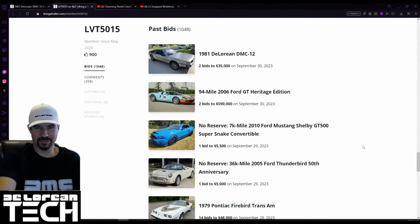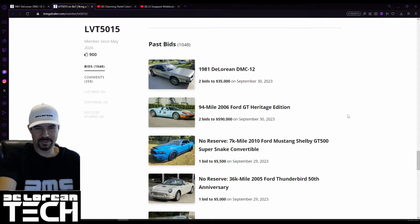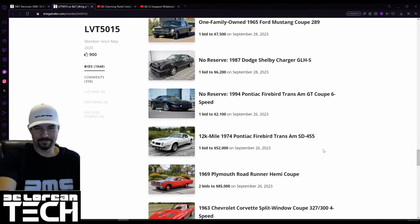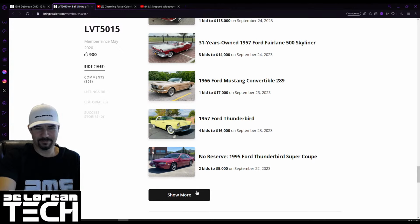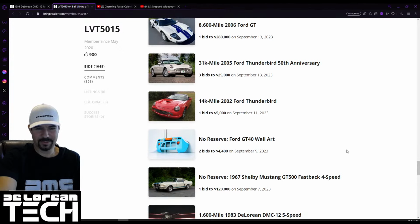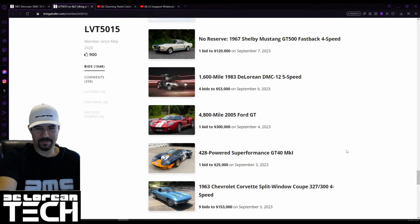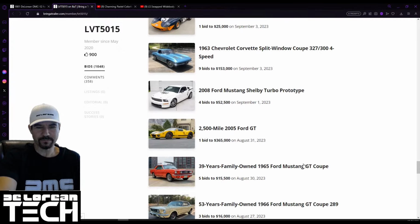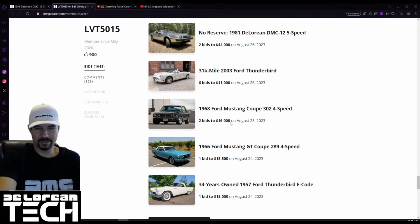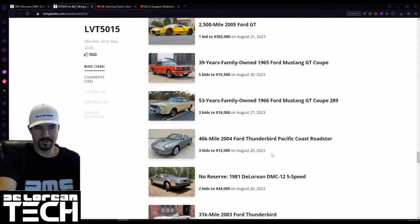So he's bid on a bunch of other cars too. This car right here that we're looking at, this DeLorean, he's bid on some other GTs, it looks like, and other Thunderbirds and stuff like that. Firebird. He likes T-Birds, that's for sure. Mm-hmm. And GTs. That's kind of his thing. DeLoreans, T-Birds, and GTs. It's an interesting combination. So he's bid on other DeLoreans as well. So if he wants this car, he's probably going to get it. But who knows? I mean, he's only bid up to 44 on some of these other ones, right? Right. But you're right. He could be a reseller, just getting cars and selling them. Don't know.